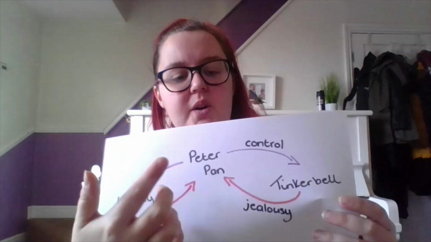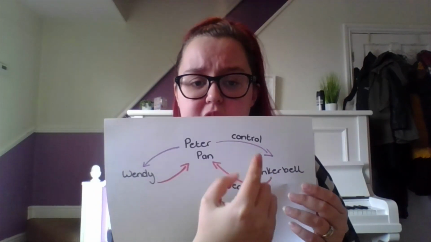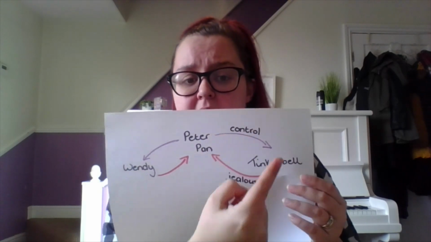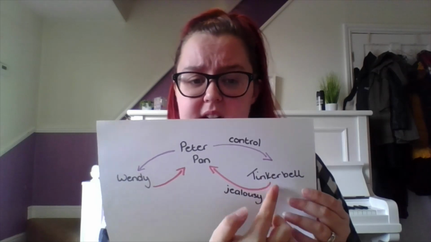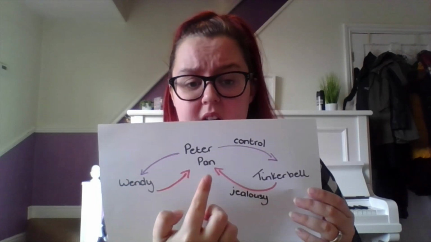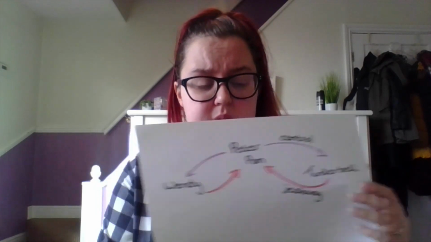So draw those characters and think about the relationship between the characters. Remember, you can have more than one arrow. So like with Peter Pan and Tinkerbell, you could have an arrow going from one character to the other, explaining how they feel. And then if you think, I don't think it's the same both ways, you can have an arrow going back to that character and then using that to describe how the other character feels.